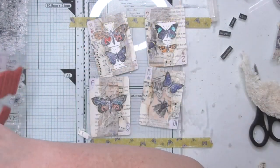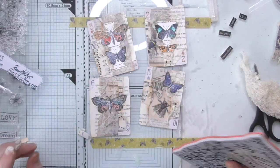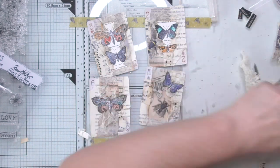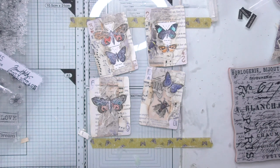All right. Touch stamping. So I'm going to use this big one here, and I'm just going to touch it in places. I'm just trying to decide what colour I want it. Whether I want it brown or black. I think I'm going to go for the black, I think. Where is it? There it is.